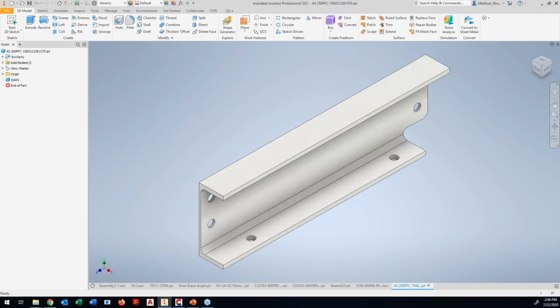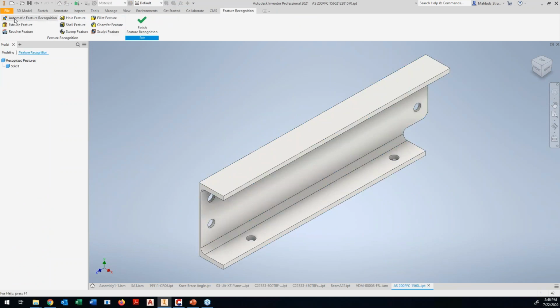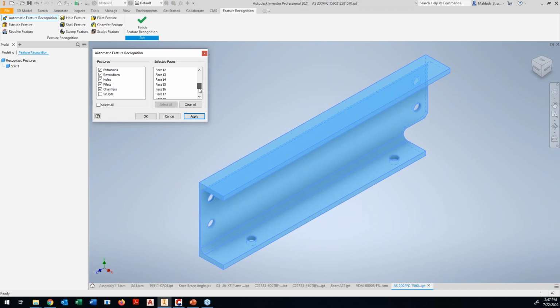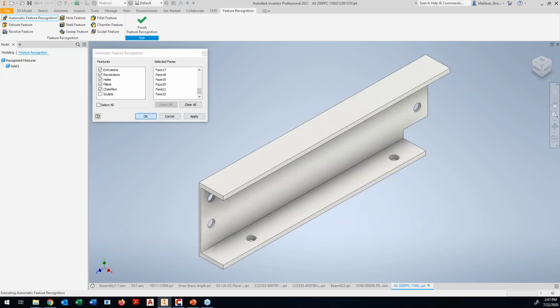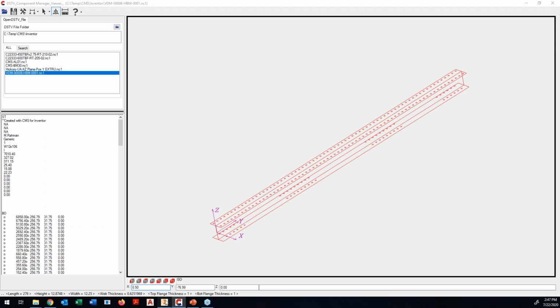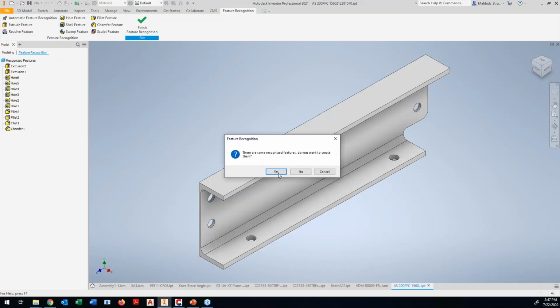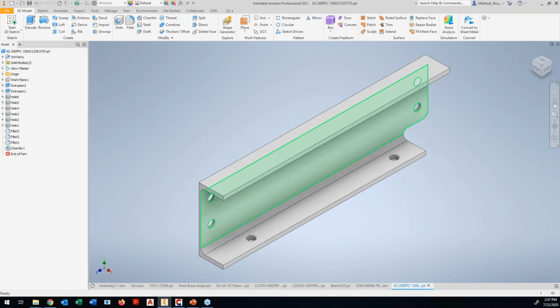but again, as I mentioned, you just have to run your feature recognition. Let me try one more time and hope this works, and apply that. Okay, finish it. I think it's going to fail again. Oh no, this time it worked. Interesting. So as you see right now, this is where my sketch is located.